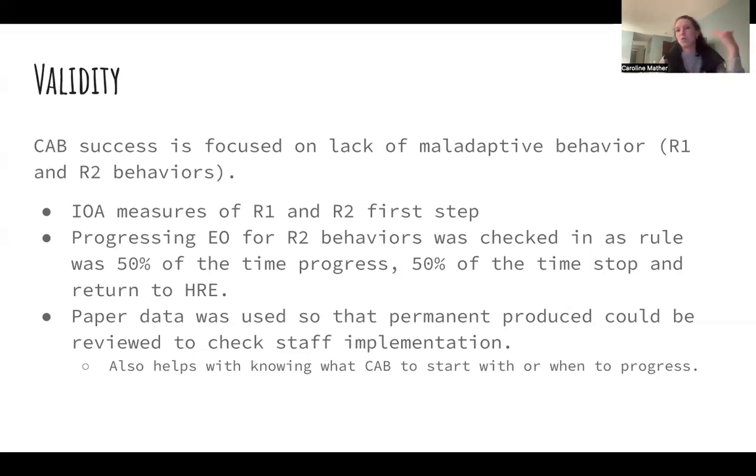If you had a bad session, or the client previously had gone into more aggressive behaviors with you, one staff might be more likely to reinforce sooner or go back into HRE sooner than another staff who hasn't had those experiences. So those were the areas that we really tried to do validity checks on by direct observation, and then just properly defining those R1 and R2 behaviors across the members that were on the team. So those were the big areas for training and validity checks for the CAB sessions.